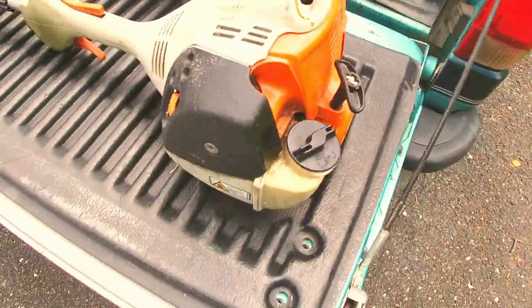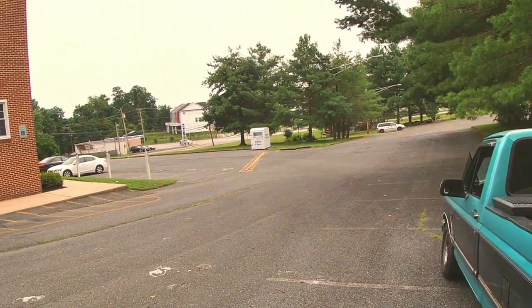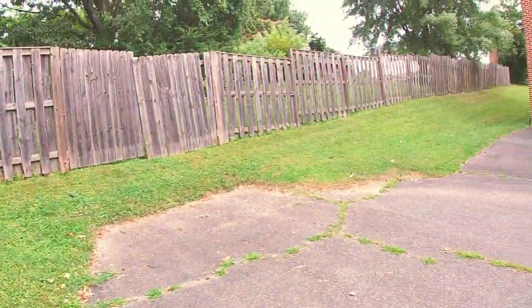I was using this here at the church. I went all the way down there, trimmed everything all the way around, around here, all the way back there. I mean, I trimmed every little thing. So it started bogging down on me. I'm like, all right, okay. Now I'll try and start it.